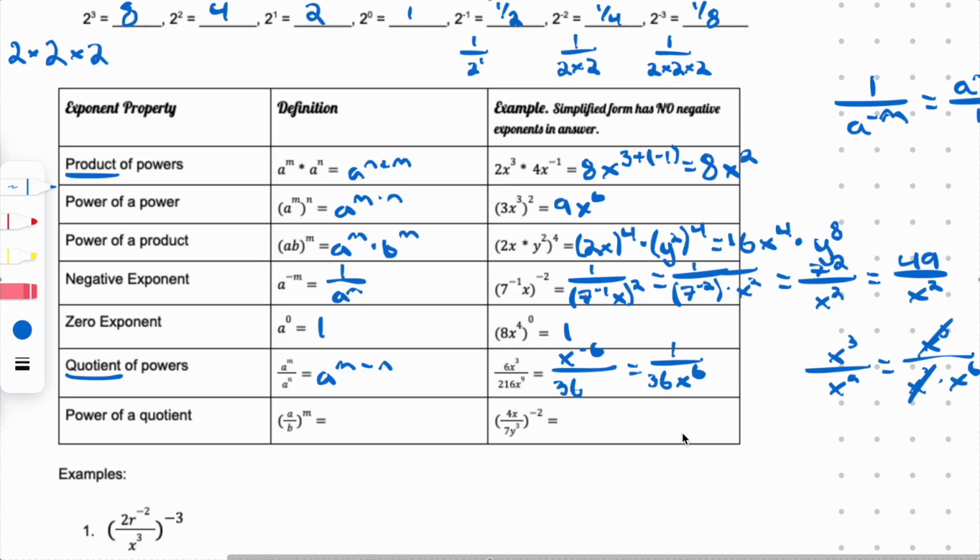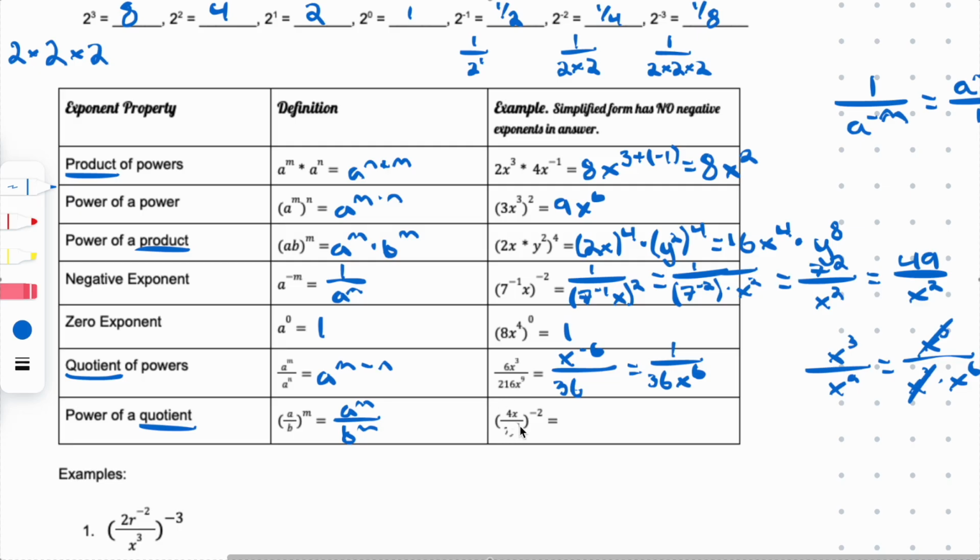Some of these things will make more sense once we put this into practice. Okay, so power of a quotient rule. Here we have power of a product, here we have power of a quotient. For a product, when we had the same exponent and we were multiplying two parts within it, we multiplied those two terms. Here, what do you think we're going to do? Well, this is the same thing as saying a to the mth power over b to the mth power.